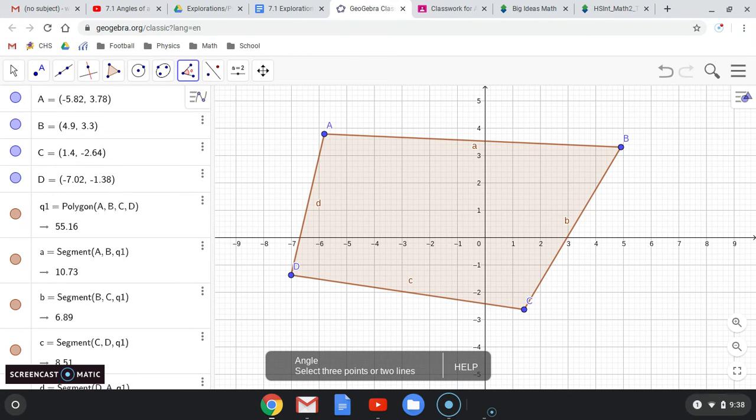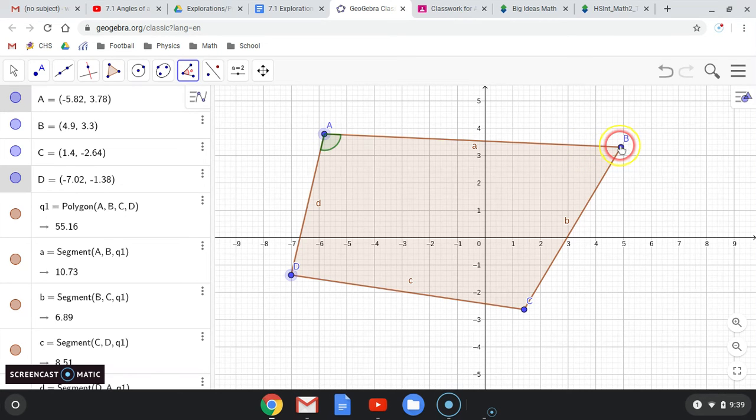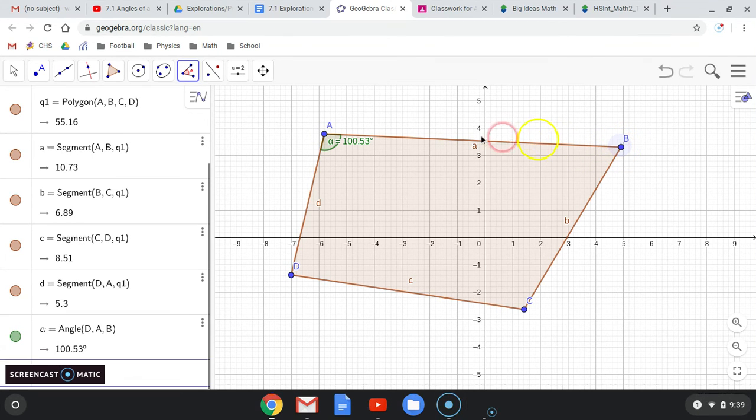Now to measure the angle, let's say I want to measure angle A. The angle tool will not work if I just click on A. So to measure this angle, what I'm going to need to do is click on A, but I need to do 2 points surrounding A. Notice that A is formed by side D and side A. So if I measure this specific angle, I'm going to click on the points D, A to B, and you'll notice that on those points, the green angle symbol shows up here, and then it tells you automatically what it is. So I clicked on D, A, and B.